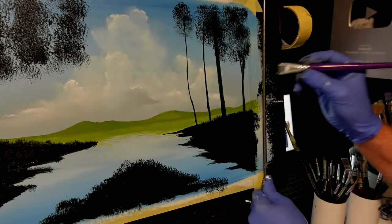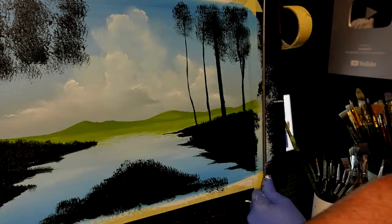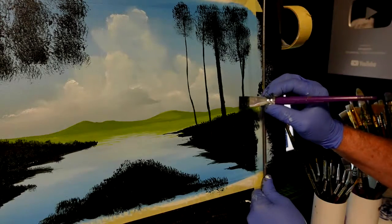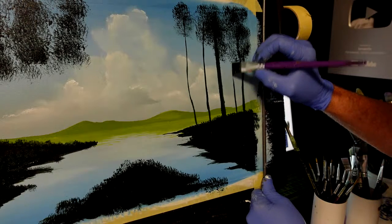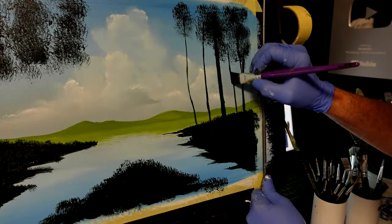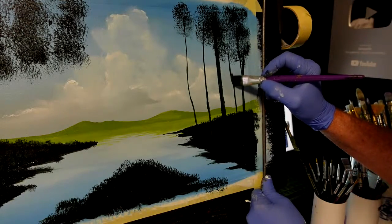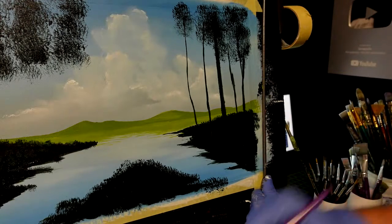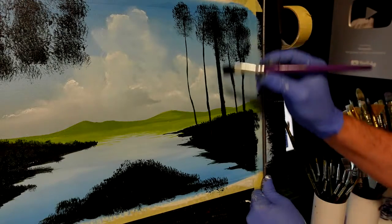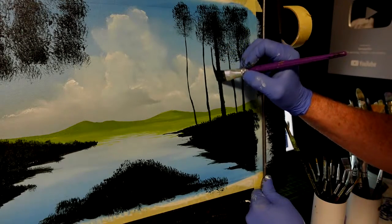I don't know what to call this. I forget what I called it in the title, but it's pretty hard to come up with a name for something like this. I did write it there somewhere. More water. I pretty much got to do this to the other side as well. We've just got lots of forky bits coming off.